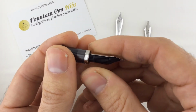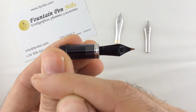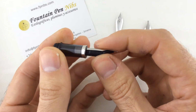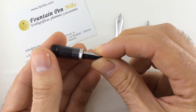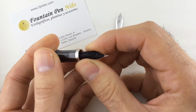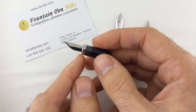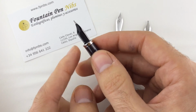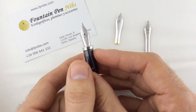alright, here we go, you will find that at the moment it comes in very easily, and at last we hold both together and push it harder. Alright, and here it is, a TWSBI VAC 700 with a Jowo nib.